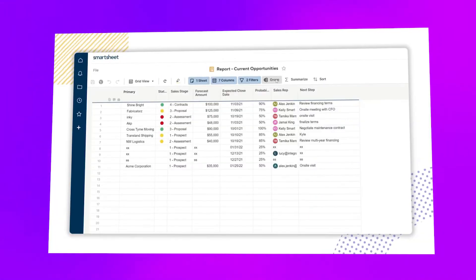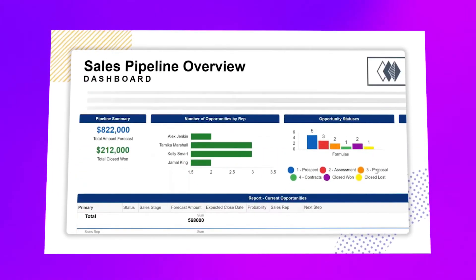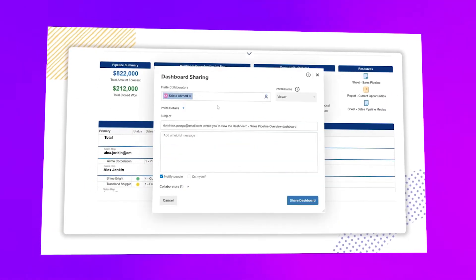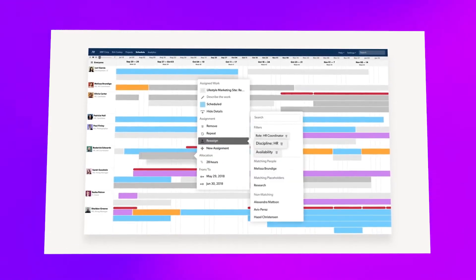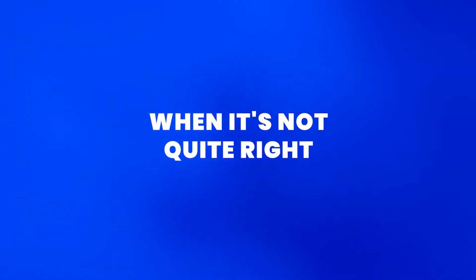For sales teams, Smartsheet's comprehensive dashboard can be extremely valuable — covering user contracts, financials, goals, initiatives, and returns on investment, all shareable internally or with key stakeholders. For retail, consider the expansion of a store to multiple new locations: real estate acquisitions, design choices, renovation, purchasing, inventory management, and more can all be tracked and visualized with consistent communication across multiple locations.